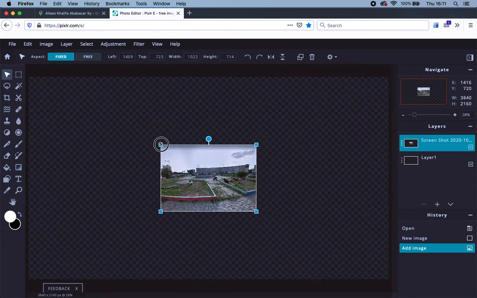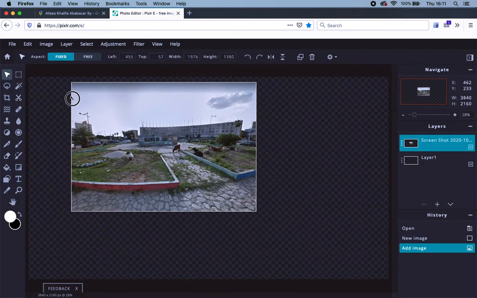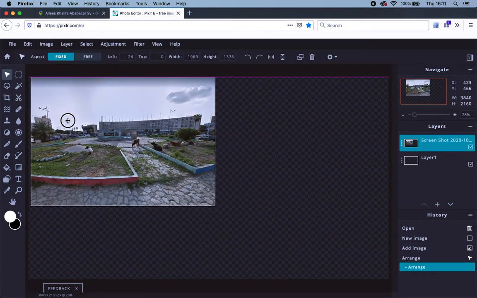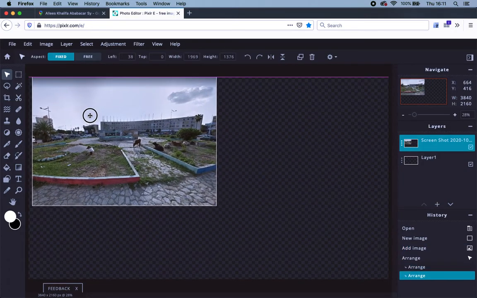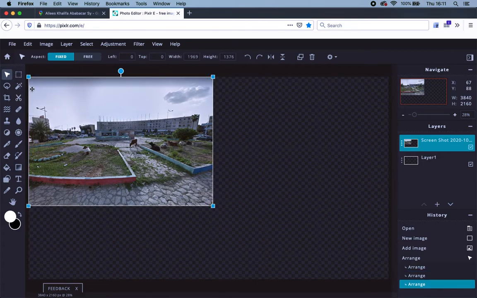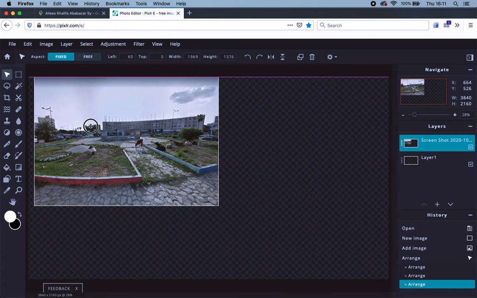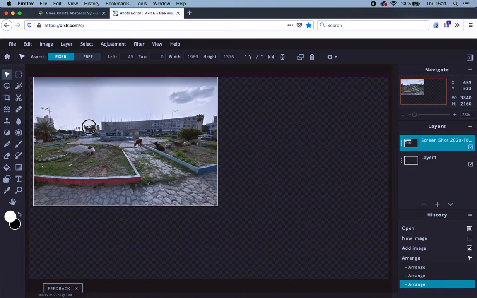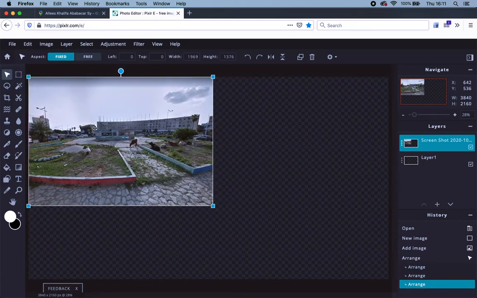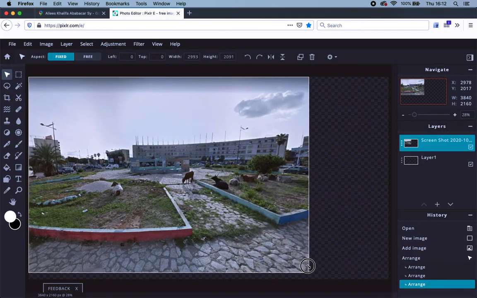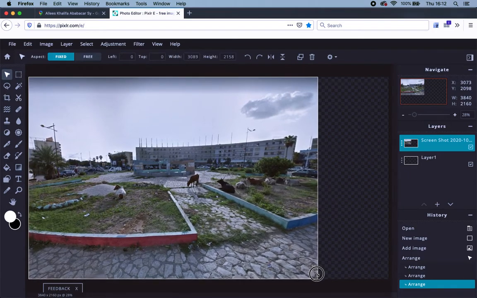Just close them when they do. So line up one corner of the image to match the corner of the file, and you'll see when you get to the corner, it kind of snaps into place and that red line pops up. Same with this corner. Then you know you're right in the corner of the file, and then just increase the size from here.